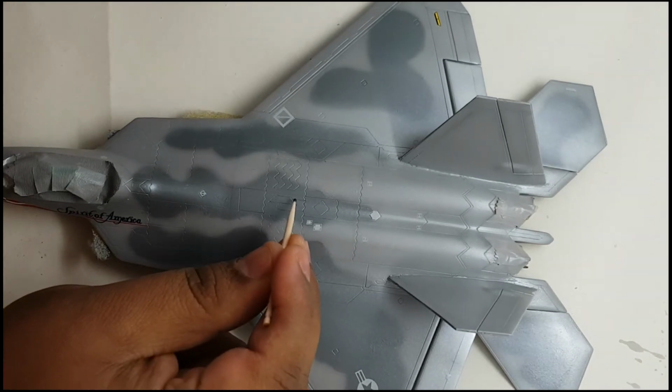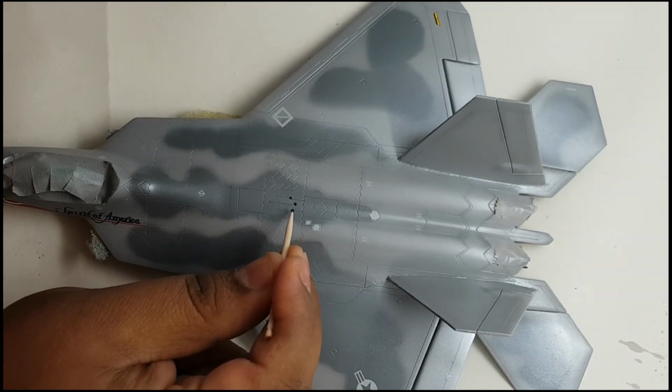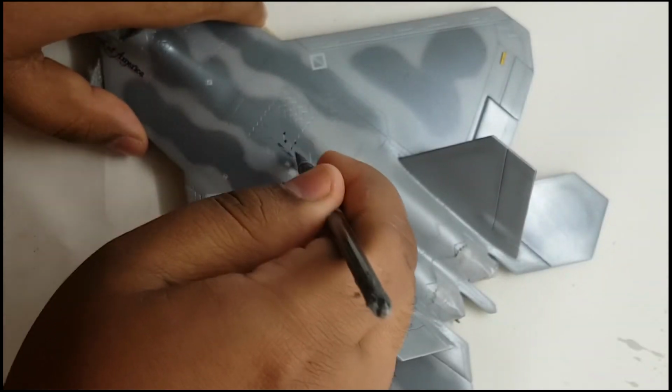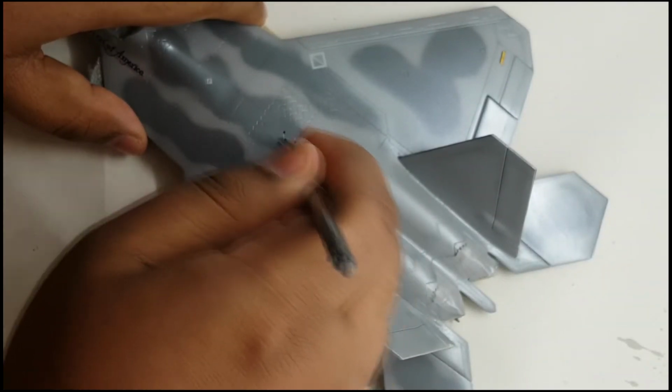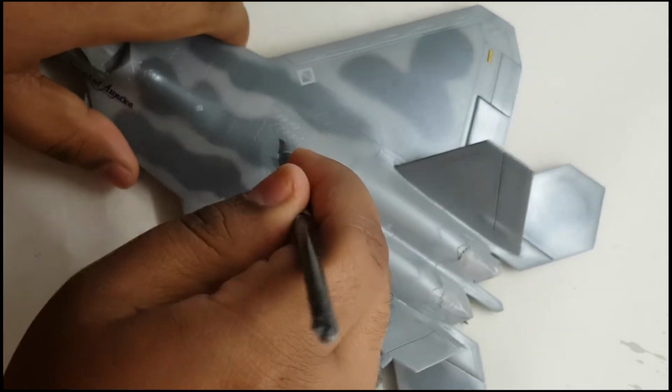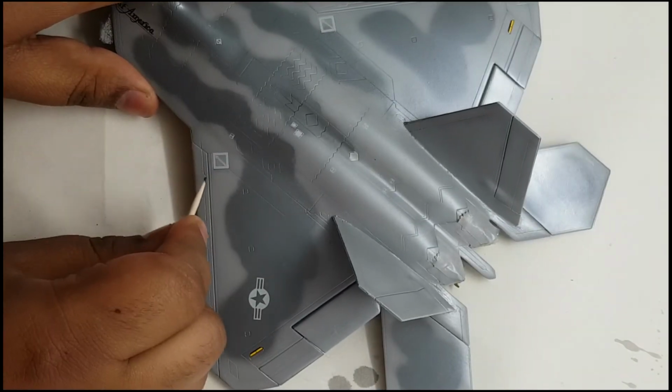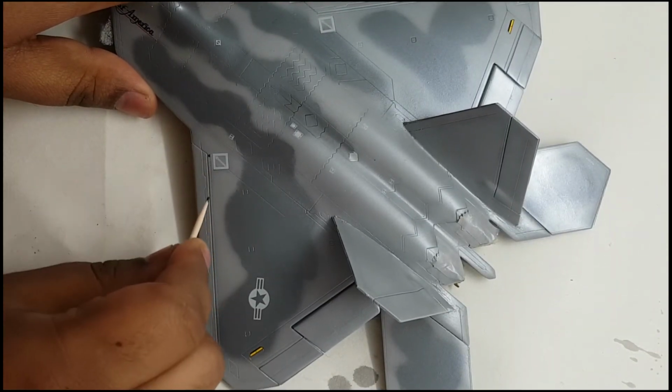After I'd finished applying the decals, I decided to add some weathering, using oil paints and a stiff brush. The method was fairly simple. Put a few dots of oil paint anywhere that dirt or soot might accumulate or fluids might leak, and using a stiff brush, streak it back in the direction of the airflow.